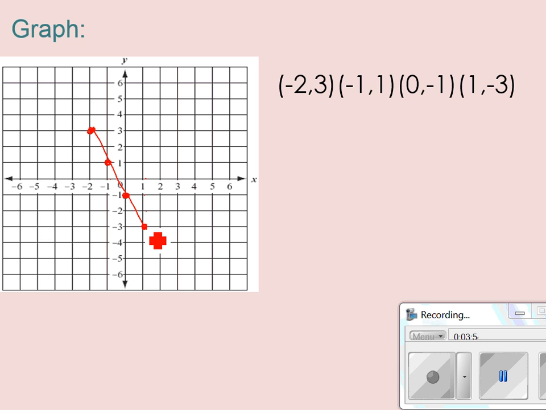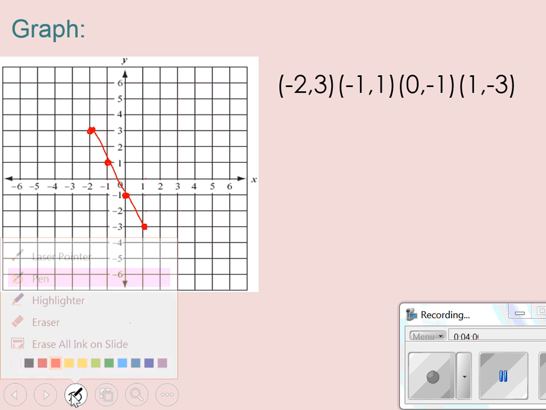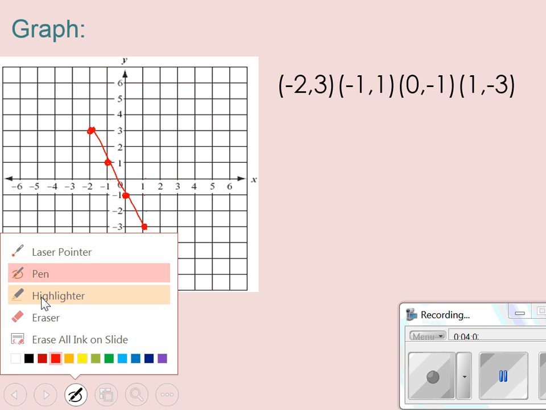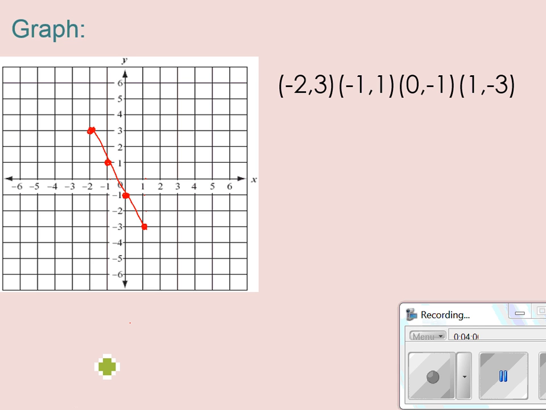And now we can make our triangle like we were learning with constant rate of change to find the constant rate of change. If you have a hard time with that, you could also write down the ordered pairs as a table and find the constant rate of change that way. But we are going to be using linear equations for the rest of the year.